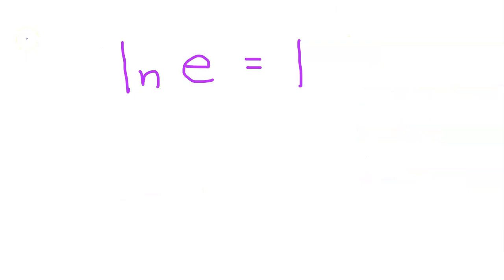By the way, a minute ago when I said that the natural log of e is equal to 1, if anyone did not already have that basically memorized, it's because the natural log is log base e. So natural log of e would be log base e of e. So you're asking yourself the question, e to what power is e? Because that's what logarithms mean. Well, e to the 1 power is e. So that's why the natural log of e is 1.